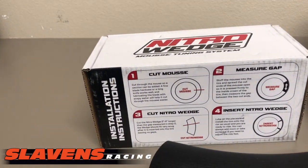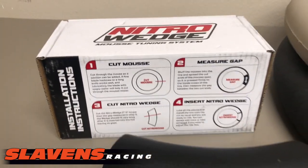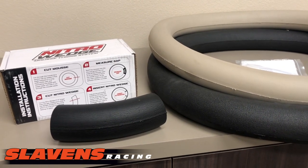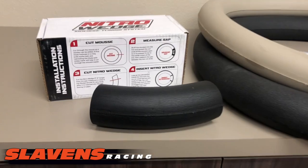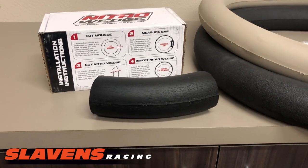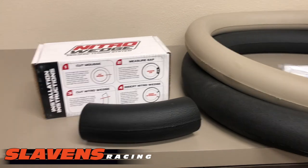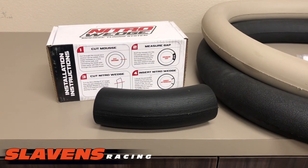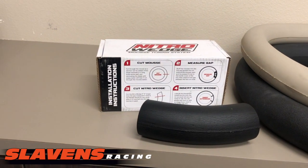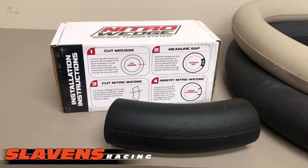I think that's about all I need to tell you about this. Everything is on the box — it tells you exactly how to do it. This piece needs to be really kind of forced in there; you do not want it just flopping around. It needs to be oversized, like it says in the instructions, by two to four inches, so it's really tight in there. If you put it in at four inches bigger than the gap and that made it too firm, you could back it off to three or two inches bigger than the gap. It's just something you have to play with.